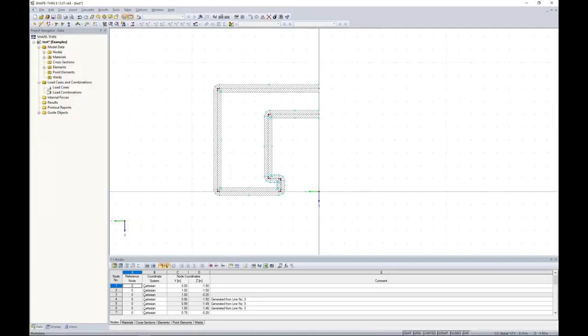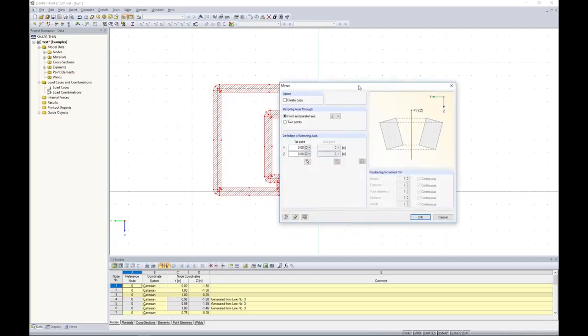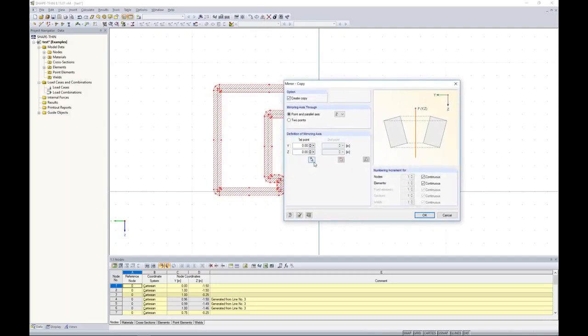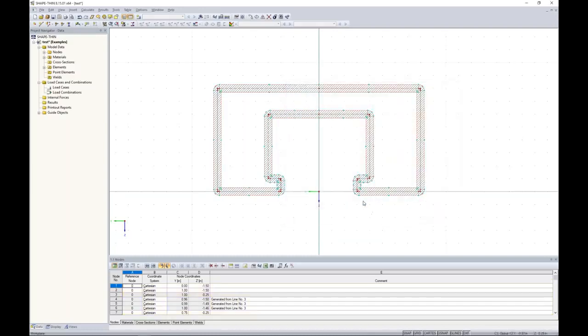Now I'm only going to draw half of the cross section because I can utilize some of these AutoCAD-type features that make our lives a little bit more efficient. So I can select the left side of my cross section and use my mirror tool. Up here in the tools is the mirror option where I can create a copy and mirror about the origin. I click OK, and just like that, a fairly simple but custom extruded section is created.